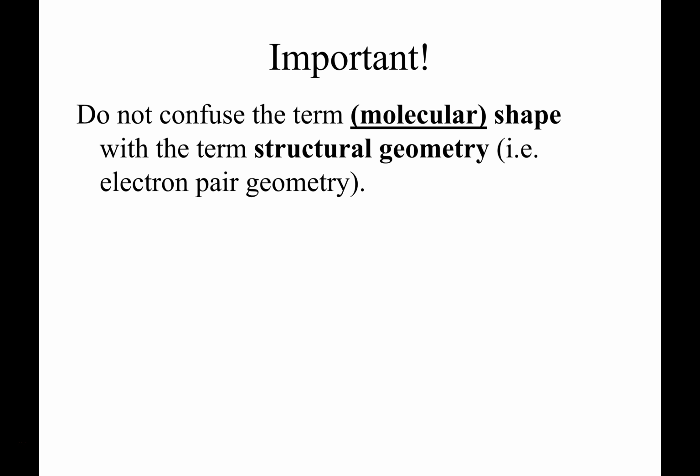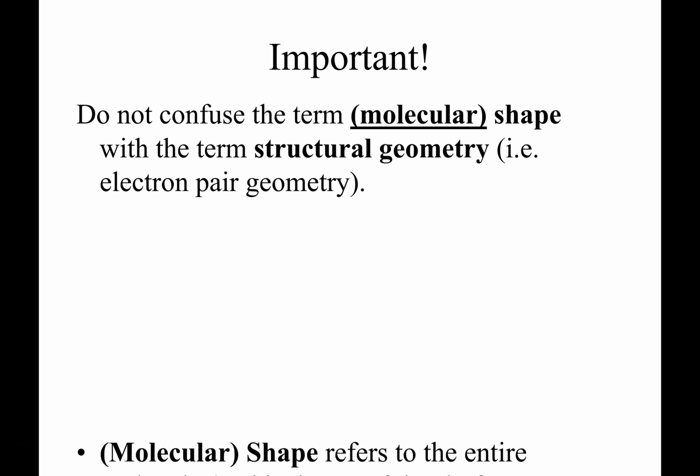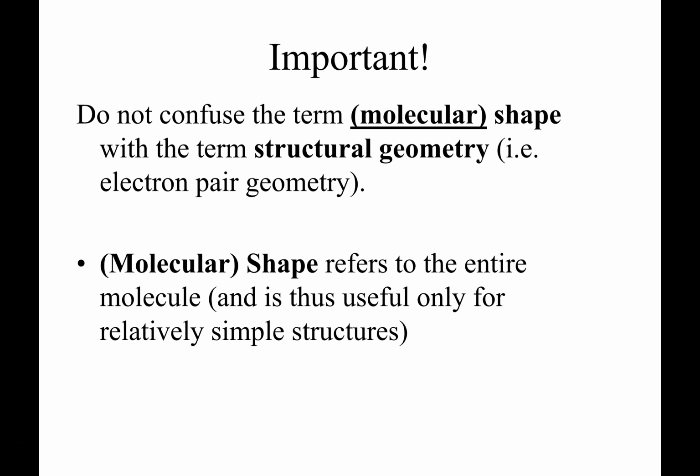So, kind of wrapping things up, what you need to know for Chem 2, and just for chemistry in general, is that it's quite possible to have polarity within your molecule, but your overall molecule is nonpolar. Polar bonds, but your molecule is nonpolar. Very possible, happens all the time. CCl4 is a good example.